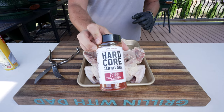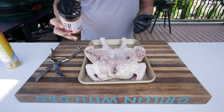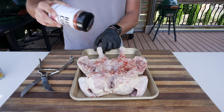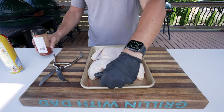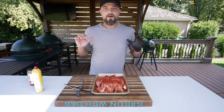For the seasoning, I'm using Hardcore Carnivore Red. You can use really any barbecue rub that you'd like, and just make sure to get the chicken nicely coated. Nice even layer of the seasoning and it'll stick nicely to that cooking oil. Now we'll flip it over and then repeat on this side. Our chicken is seasoned up.